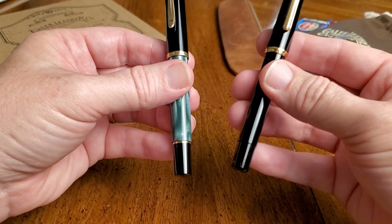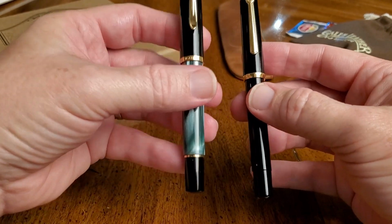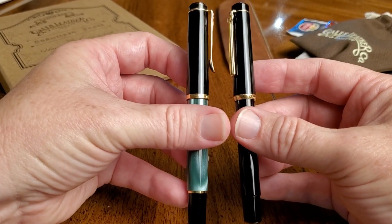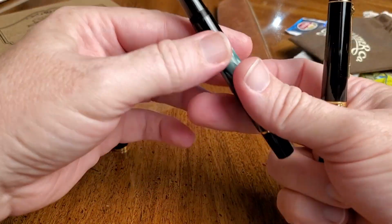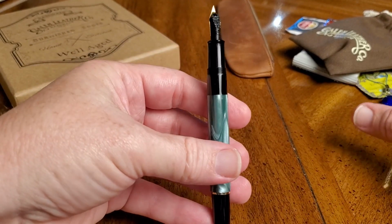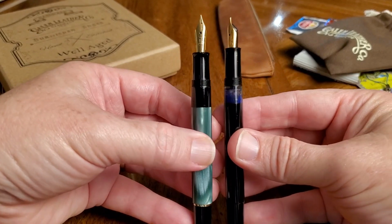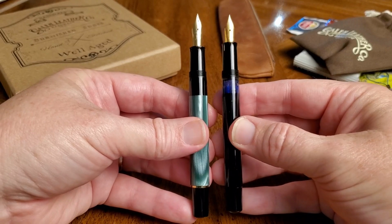Of course, this has a trim ring at the bottom. Different dimensions. They're not identical. This is a fairly light pen, but this is lighter. So, you know, there are similarities and there are differences. Let's pull off the cap. I only make this comparison because I noticed in conversations online about both pens, how much alike they are, and they're really quite different.